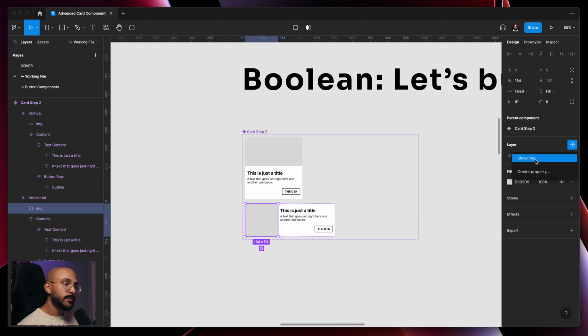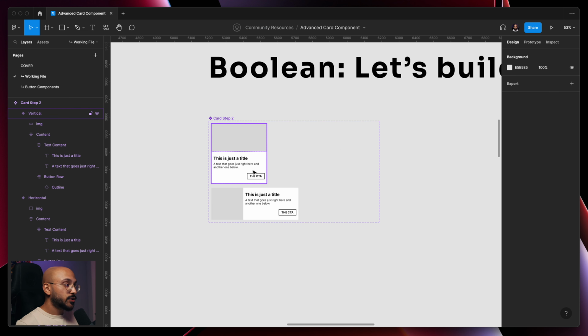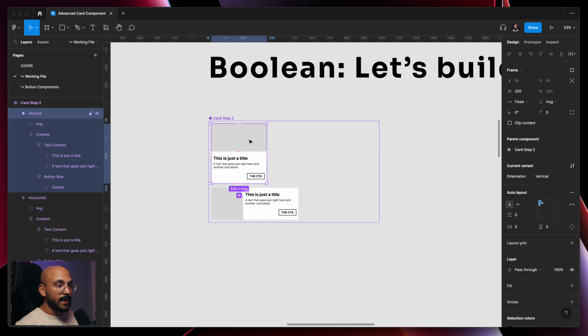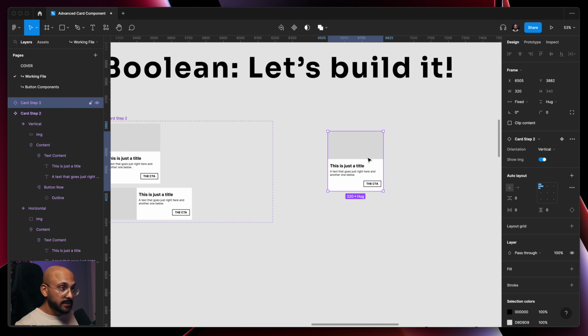And now that show image is already created, we can select that automatically for this variant as well. So what this means is that once we make an instance of this component, we will see this property show up saying show image, which is turned on by default.